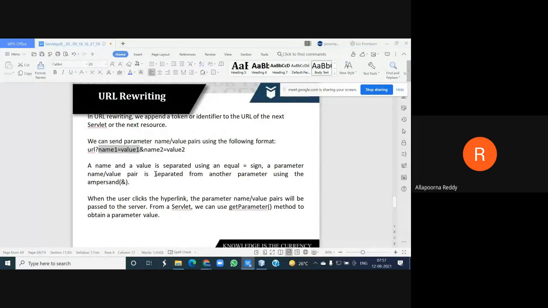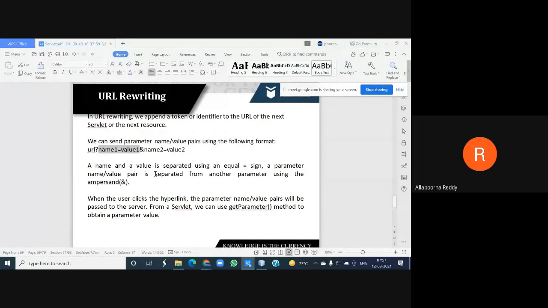When you click that particular hyperlink which you mention in the URL, it is directly redirected to your server, and it searches for the name and value which you have given in the URL bar with a suitable method. And what is that suitable method? It is the get parameter method, which is used to get the values which you mentioned as a token after that resource address.